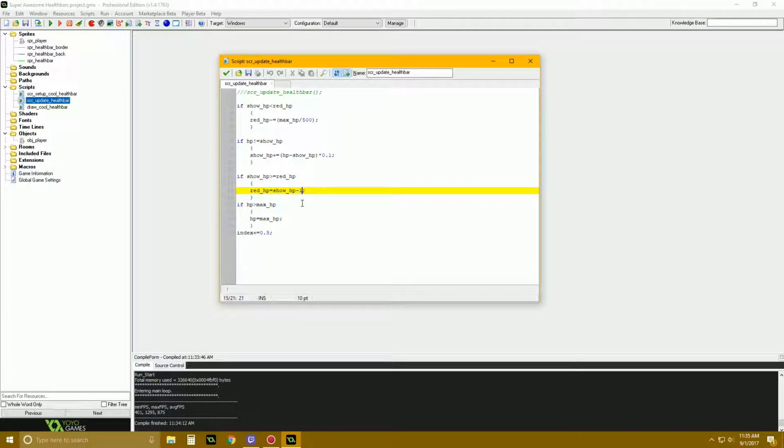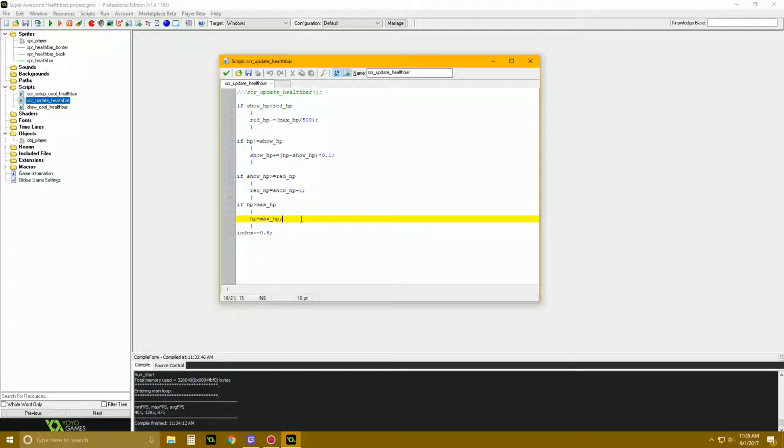And then we're also going to subtract 1, because sometimes, with the way the pixels work, the red HP will pop out behind our green health bar a little bit. So we just minus 1 to make sure that it stays behind the green health bar. And last but not least, one more thing: we say if HP is greater than max HP, so basically if our regular, real health is greater than our maximum health, then our real health equals our maximum health.